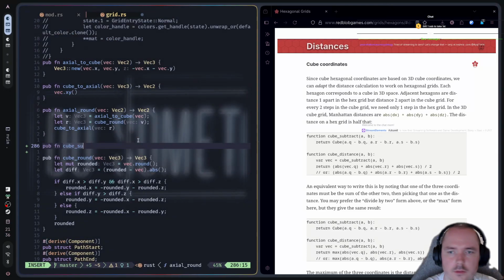Now, so what actually is he doing here? In this chain, hexagon distance 1 apart in the hex grid, but distance 2 apart in the cube grid. Okay, makes somewhat sense. So function cube subtract, here he just subtracts everything, that makes sense.